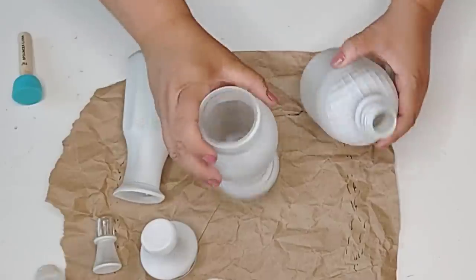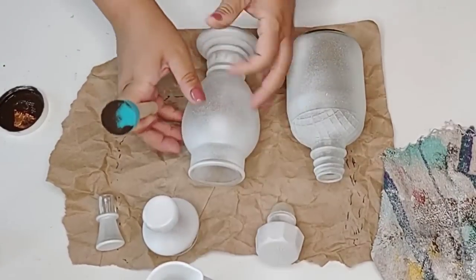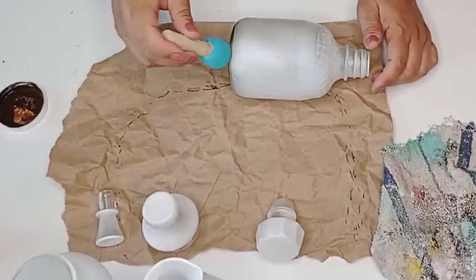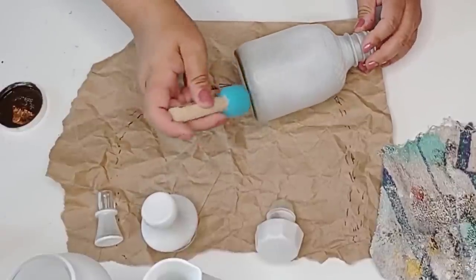So now I'm going to add a little bit more antiquing to it, and I'm going to use my stenciling brush or foam brush and Waverly's antiquing wax, and I'm just going to focus on edges and details of each bottle, and then dab and wipe as needed with a dirty rag.